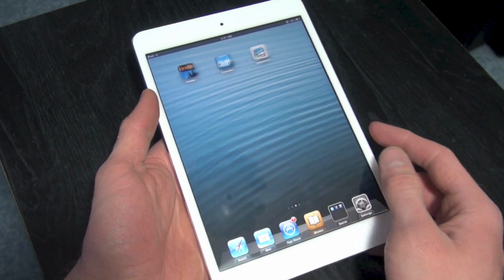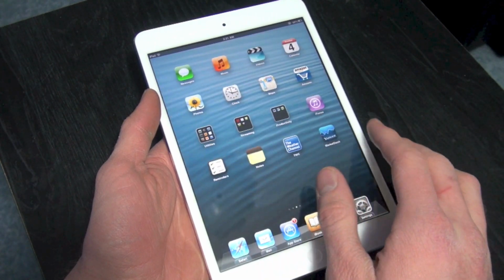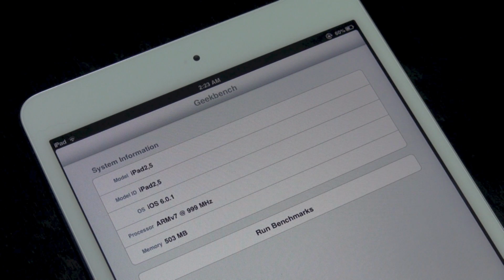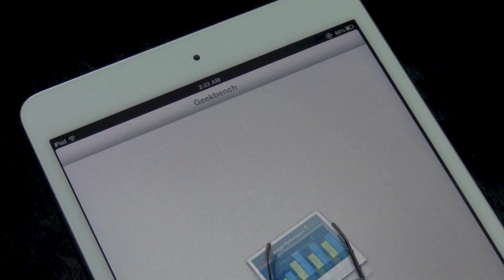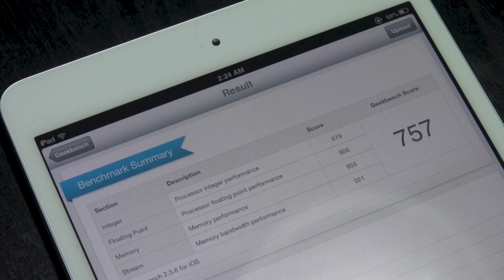Alright guys, so as you can tell, it takes pretty good pictures and it does take very capable video. So let's talk about speed and performance on this iPad mini. According to Geekbench, this iPad mini is rocking a 999 MHz dual-core A5 chip with 503 megabytes of RAM. Let's go ahead and start the Geekbench here, and as you can tell, it has a pretty good score, almost identical to the iPhone 4S.